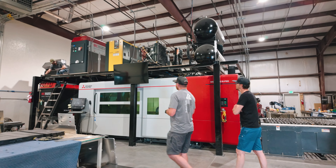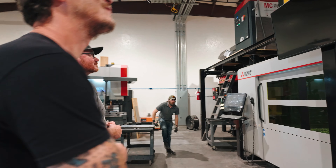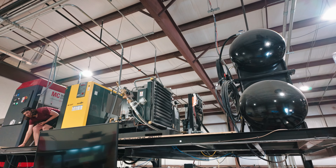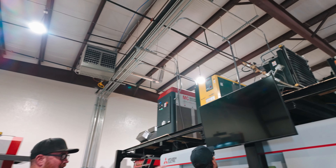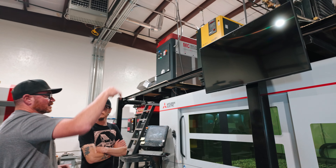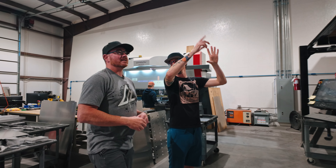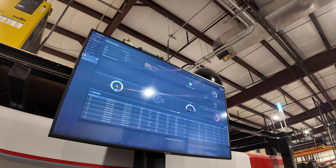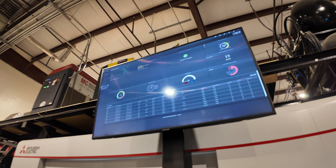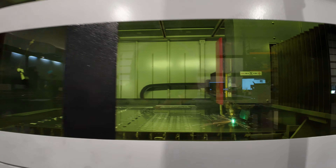Usually this guy's running, but we're actually changing out the floor. This is the monitor - the machine creates all the data, sends all the cut data back to the mothership at Mitsubishi, and we pull it back down and display it here. This will tell us our cut time percentage and power - it's like a full CAD-style display. This is available anywhere online, so a lot of times we'll check it from home to make sure everything's running right on big jobs.